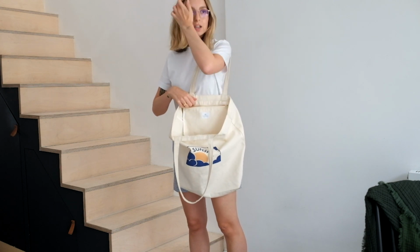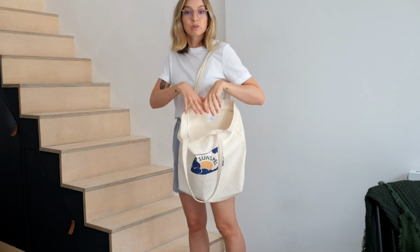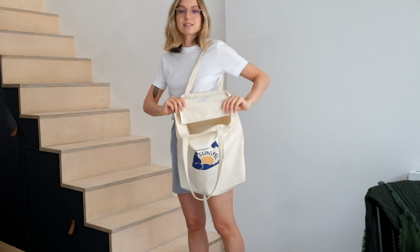So I use the inside pocket for my phone, my purse, anything that I need to reach for. Because obviously a tote bag tends to just turn into a black hole, this pit where you can't find anything that you need. So I put all the essentials in the zip pocket. Glasses are from Oliver Peoples, and I don't think they do this exact style anymore, this exact colourway, but I do know they do this shape all year round. I believe it's called the O'Malley or the O'Mealy, but I'll put all that information down below.